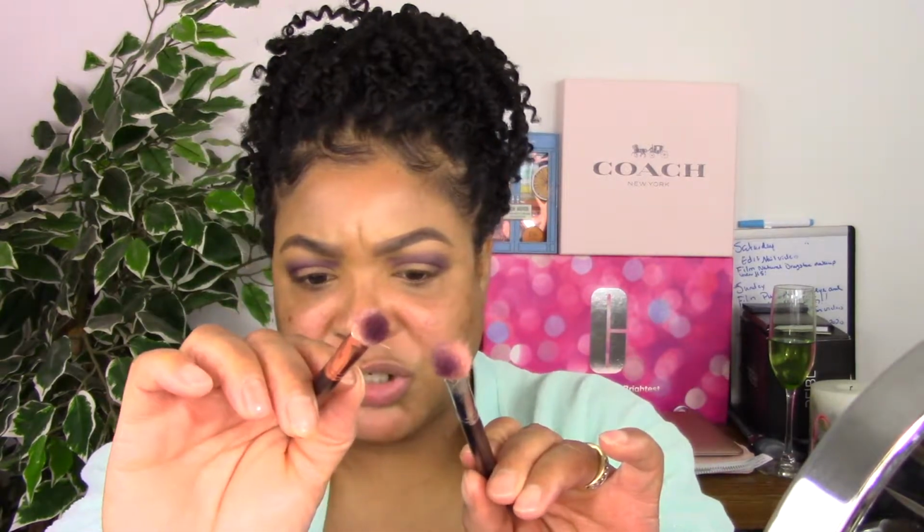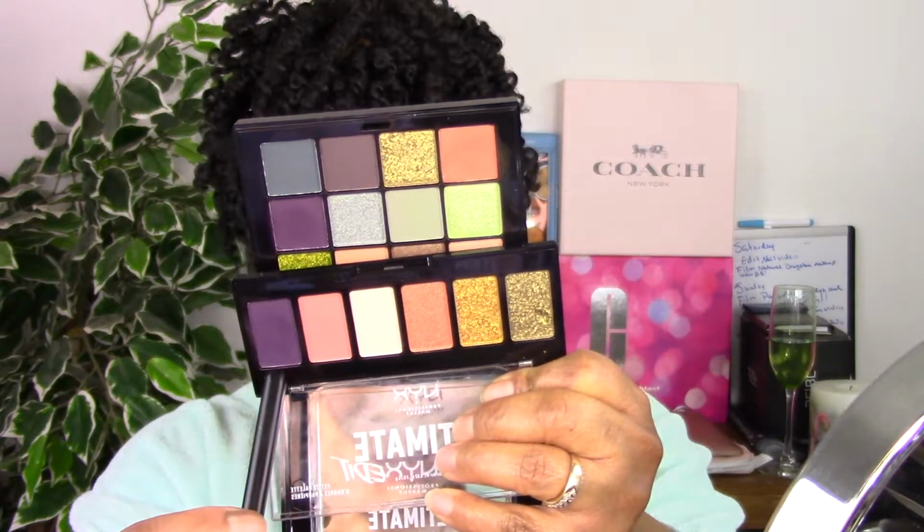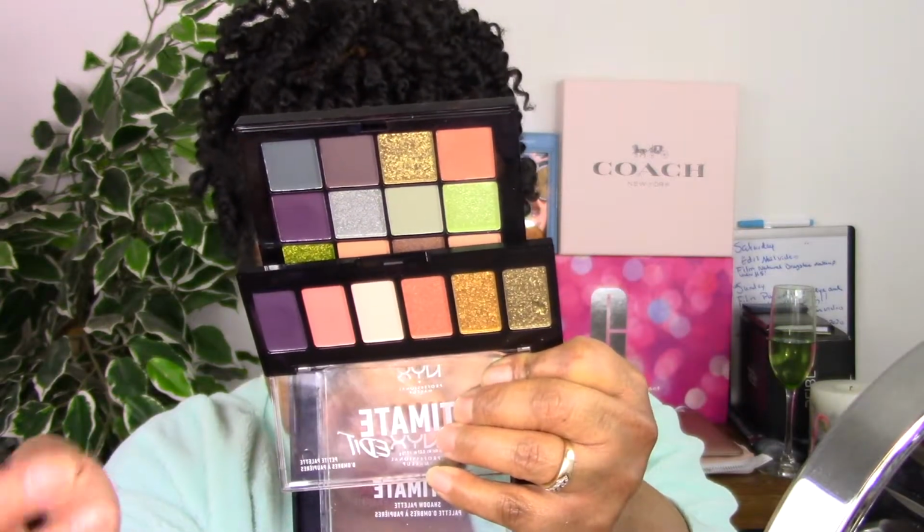I don't know, the formula feels the same, but I gotta say, this is a lot smoother than out of the 16 shadow palette. Look at the brush. The brush tells it all. I'm being dead serious. I should have done that before I placed this on my eye because it's gonna take a lot of blending this out, and this is a purple. And looking at the kickback, it's a little kickback there, but not much. It's a kickback, but not much as well. So they're both kind of giving me that pressed pigment powder vibe, but this is a lot smoother and softer than this. So maybe that's what they said on the back, is that they're pressed pigments, the ones that had a star on them.